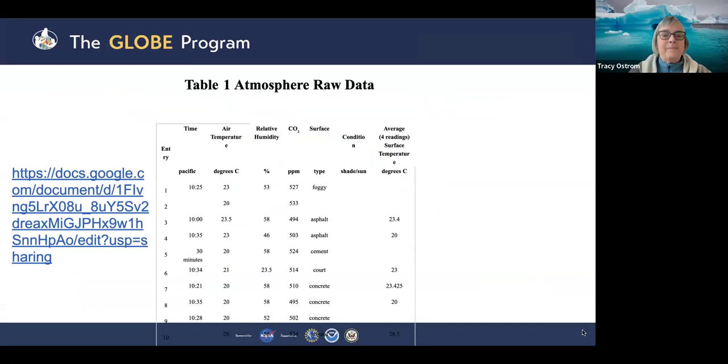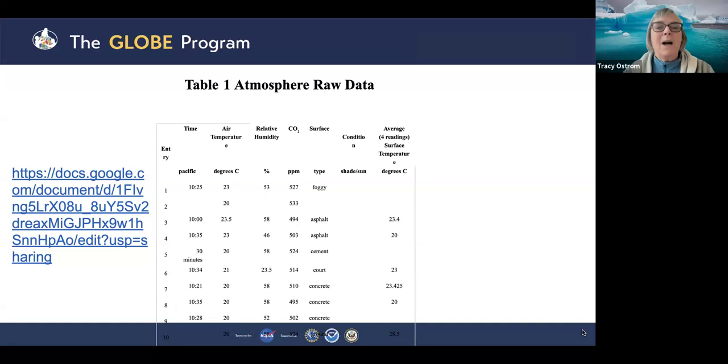So next slide. All right, I'm going to put in the chat this link. And I invite you, because this is really hard to see on a Zoom room. So in the chat is the link to data table 1. So data table 1 is the data table that we're using to do this primary data collection.